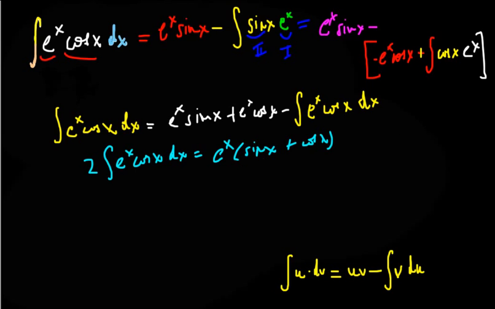Okay, we are almost there. We just have to divide by this two. So we have that equation problem. The integral of e to the x cosine of x dx, which you thought would not be as interesting as expected. Right? E to the x over two sine of x plus cosine of x. Here we go. That's pretty neat.